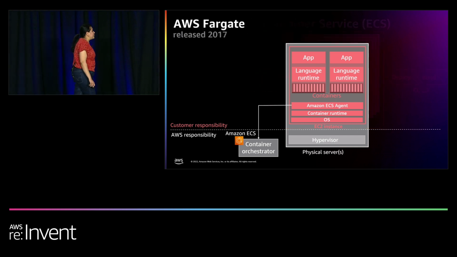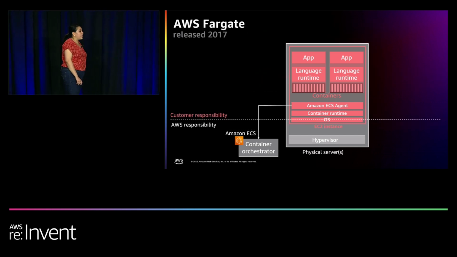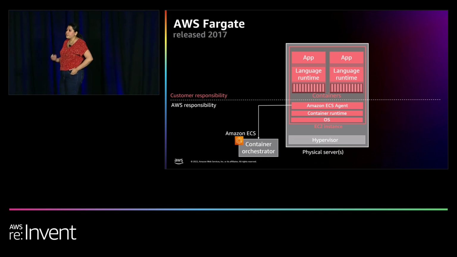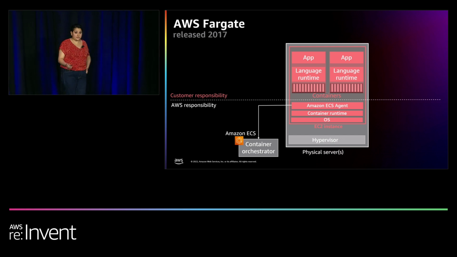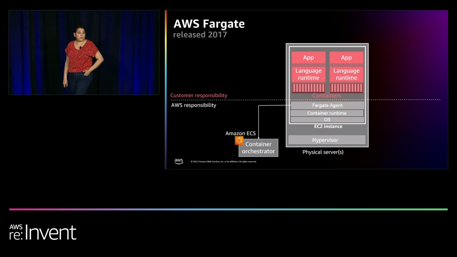So in 2017, what we did is we moved this line even higher with Fargate. And Fargate was our serverless containers offering. And what that means is that we said, you as the customer, if you want to run a container, you don't have to ever launch an EC2 instance. So we took responsibility of the underlying instance. We took responsibility of all that base layer software that's running on the instance. We run a Fargate agent. It's a slightly modified version of the open source ECS agent that we make available, but we're going to call it the Fargate agent. So you as the customer, you can really only speak in the currency of containers, and you don't have to worry about the instance layer at all.